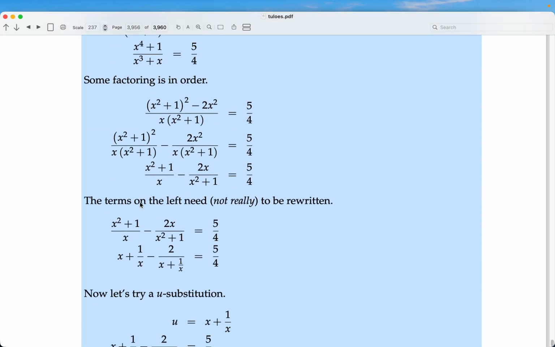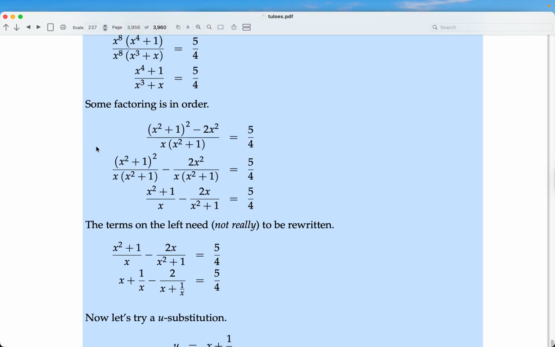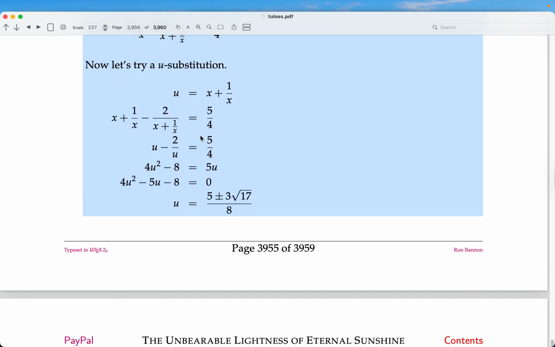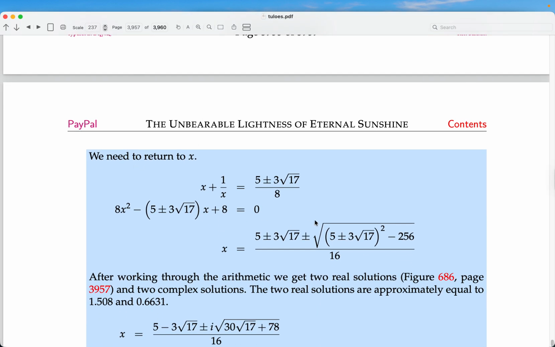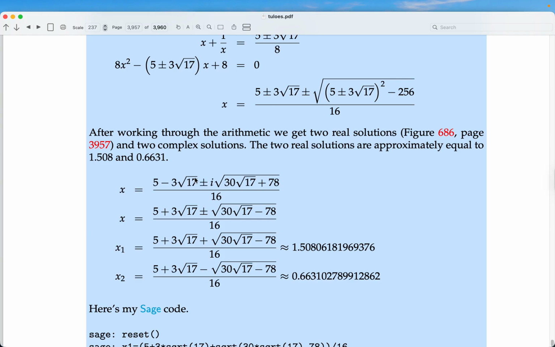I guess I could look at the source code and figure out what they did, but that would be a big effort for me. Now, I'm not saying this is what Sage did, but this is what I did. And looking back over it, I noticed that it really wasn't necessary to do this particular U substitution. I could use a different one to get the solution, but that was not the issue. The issue was getting the x in the problem, which to me took some paper and pencil work to figure out. And I was able to get these solutions over here.